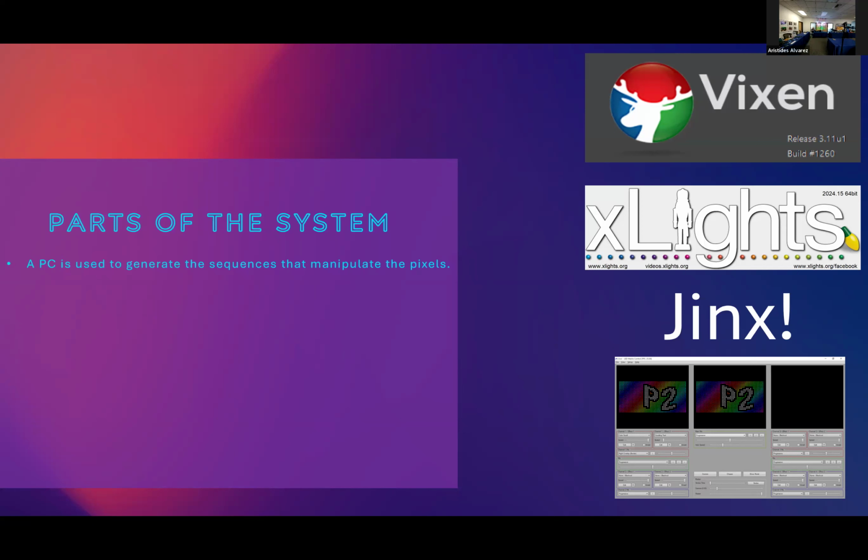But these are free softwares. You can get more expensive softwares. You can get any of the desktop lighting consoles that you would have at a concert or anything can output to that guy right there because it's using a standardized protocol.